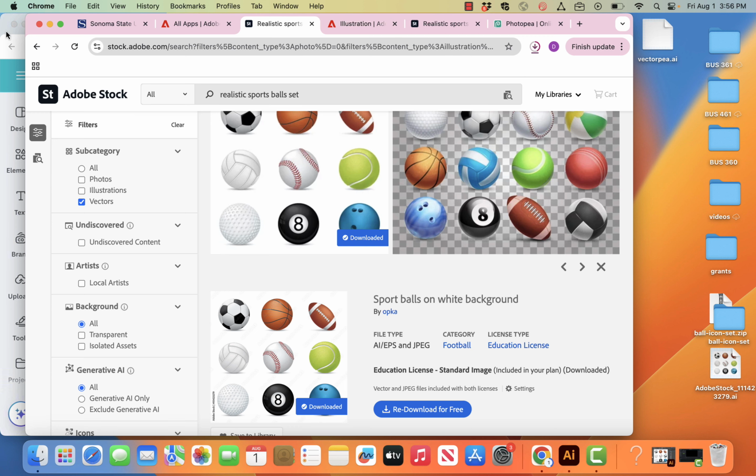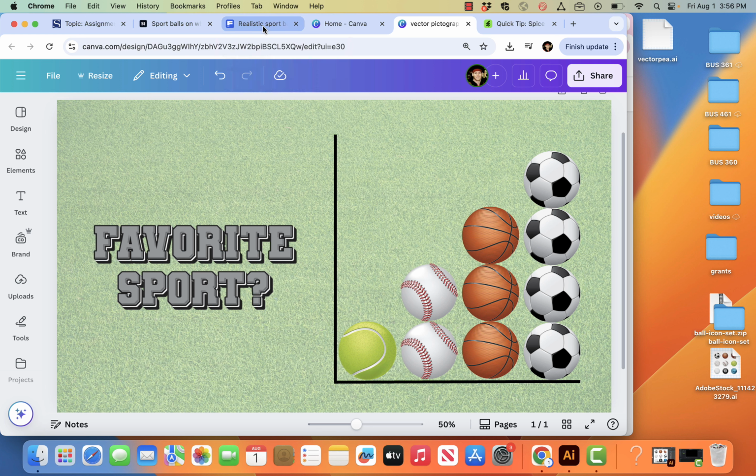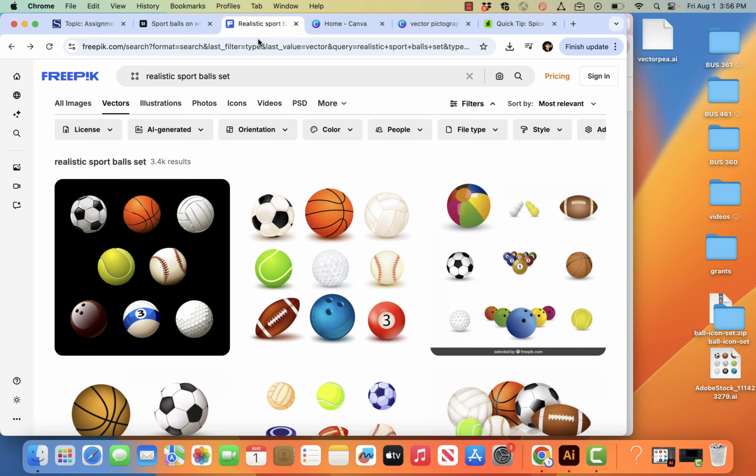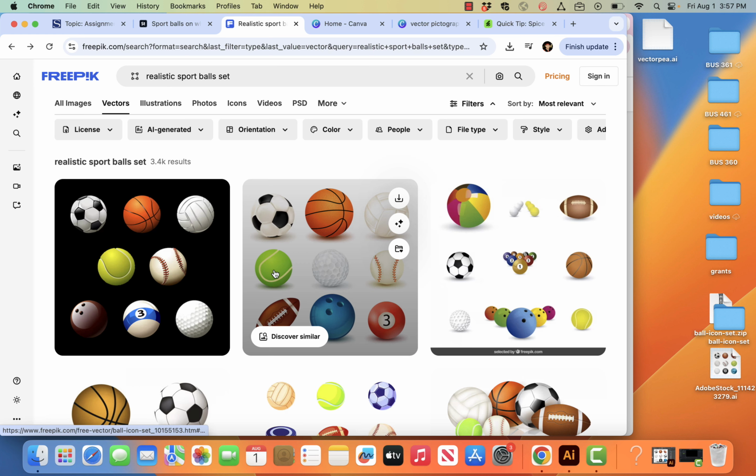And that's why when I was back here, I was logged into Freepik, and I did the same search. I was logged in with my Gmail, and I searched freepik.com for realistic sport balls set, and then sorted by vectors, and I got all these. And so they're pretty much the same, right? So you just hit download.